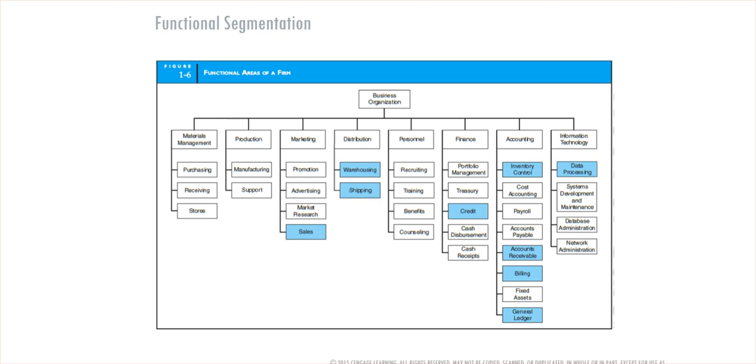So across the top of it, you have these functions, and they're calling them segments of a business organization. And within each one of these segments, you have functions that are going on. In materials management, you have individuals who are working in purchasing. You have individuals who are receiving, which means the materials are coming into the company and they're recording it. You have the stores, and the stores also are a part of this materials management area. What I want you to see is if we just look at one type of transaction, and you guessed it, it's a sales transaction. The sale itself affects marketing, distribution, finance, and IT in addition to accounting.